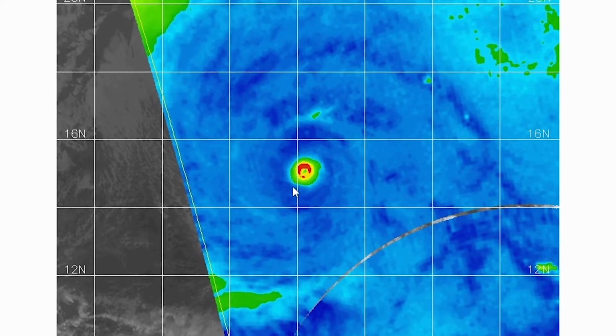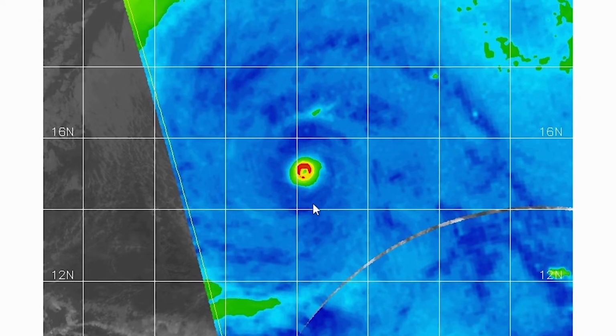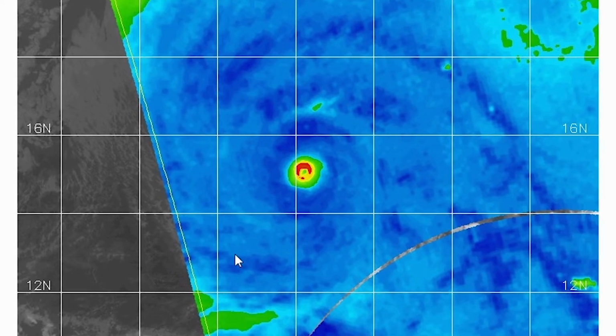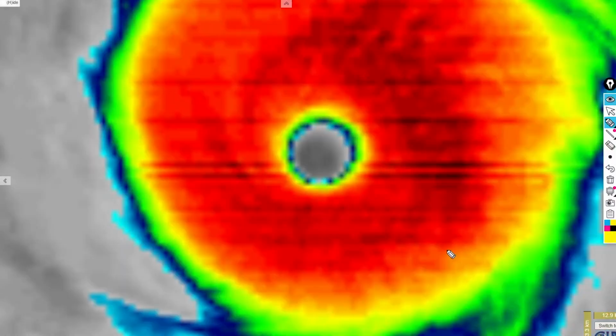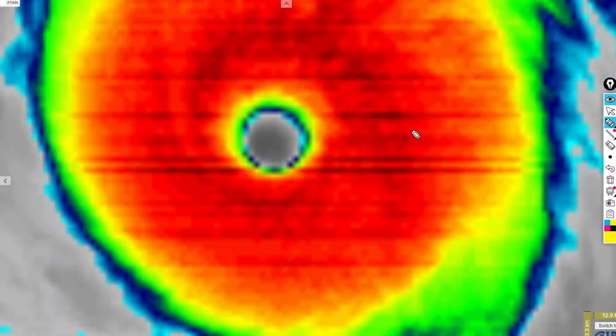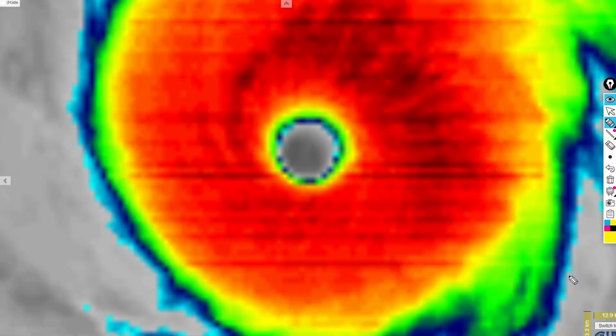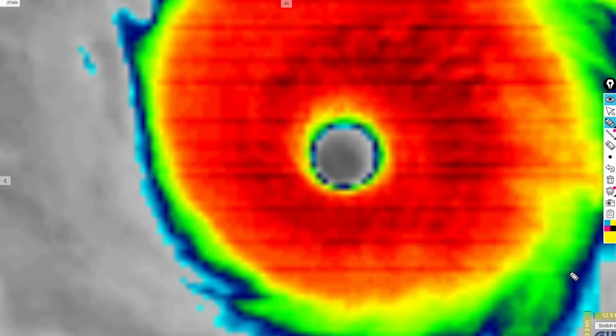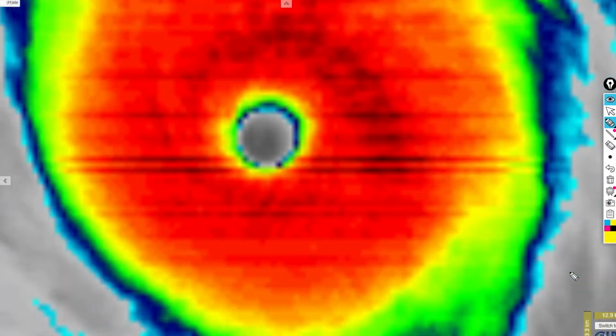Usually you would see some rain band activity on a hurricane, but look, it's just one small donut eye and virtually nothing else. Over the last 4 hours, there has been a little bit of warming of the central dense overcast. You can see the dark colors slightly disappearing. Maybe an indication that Felicia is finally getting fractionally weaker, but it's still looking extremely impressive.